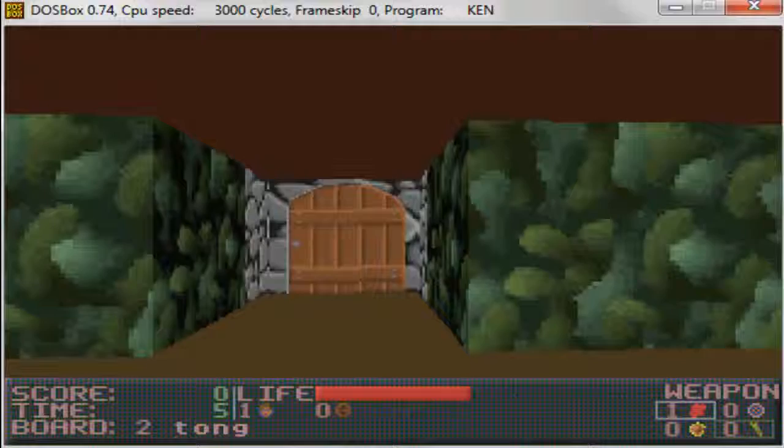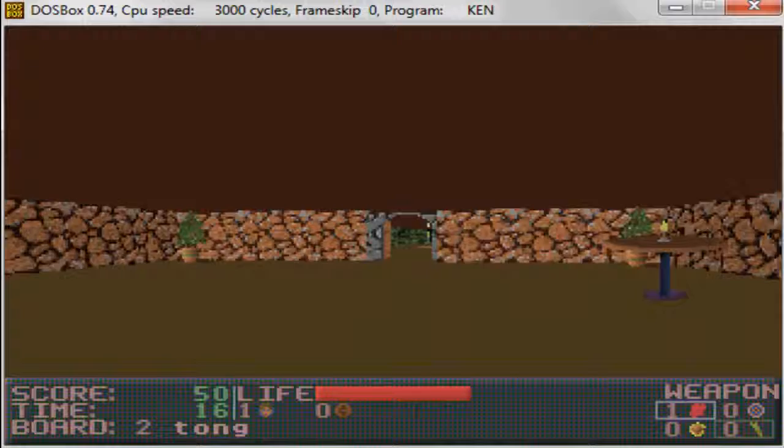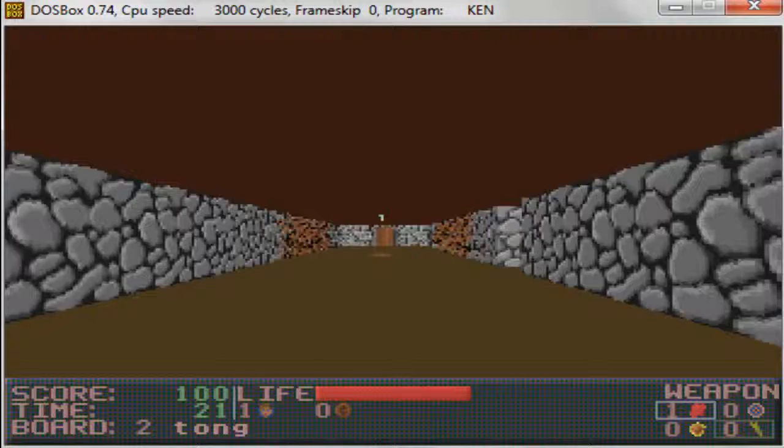You can see my life bar down below, and the weapons. I have four different weapons in this game. There's the red shooter, and then there are the other ones that I went over at the vending machine before. Oh, there's bats.